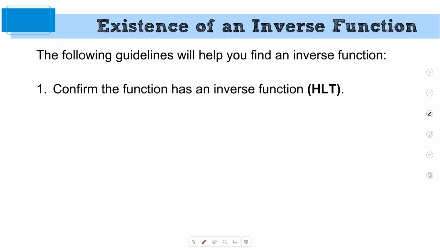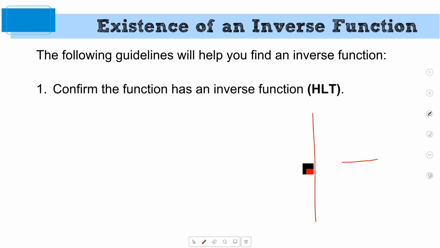Just a quick refresher, Alec, what does the vertical line test do for us? It just tells us it's a function. Good, tells us if it's a function. If it passes the vertical line test, it's a function. If it passes the horizontal line test, then its inverse is also a function. Now, that might not make much sense for those of you that are visual learners.